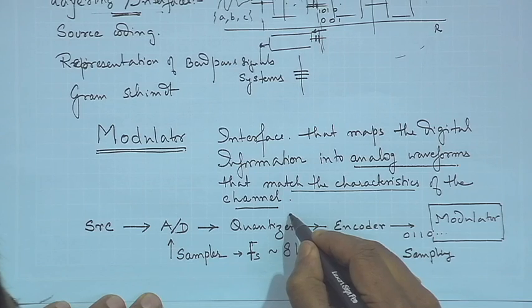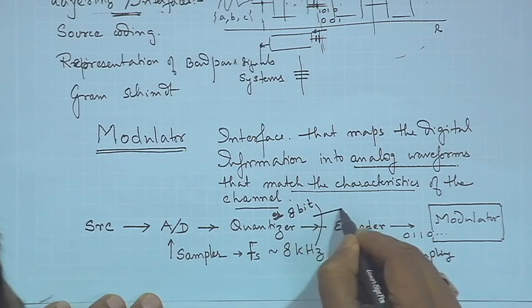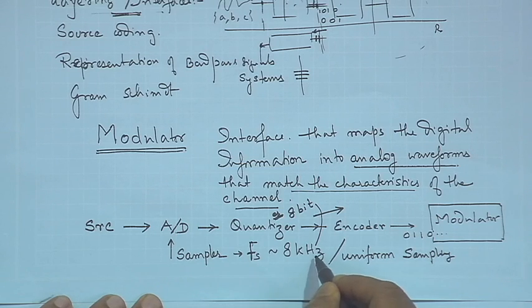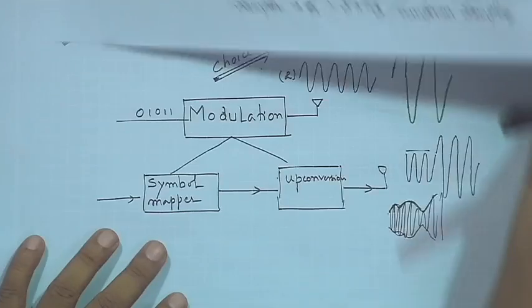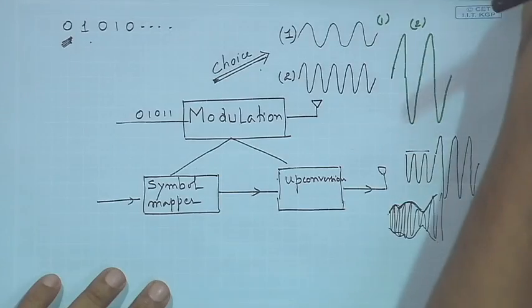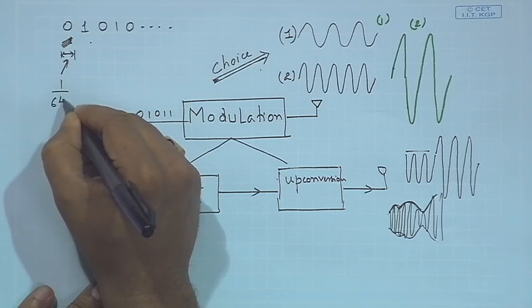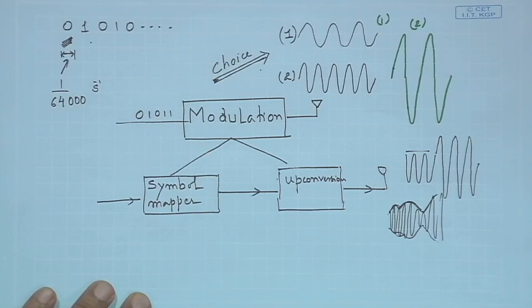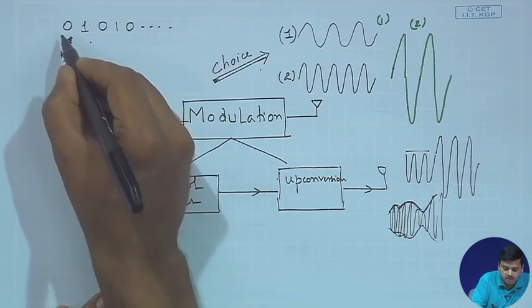So, once you are doing that at 8 kilohertz, you are generating the samples, and this quantizer, let us say you have an 8-bit quantizer, right. So, together at every instant you are getting 8 bits and you are getting 8 kilo samples per second. When you multiply together, you get 64 kilobits per second, which effectively means, if I do not do any compression, that there is a particular duration of this bit, and that bit duration would be effectively 1 by 64,000 second, because it is kilobits per second. So, second is on the numerator. So, so much is the duration of this bit, right.